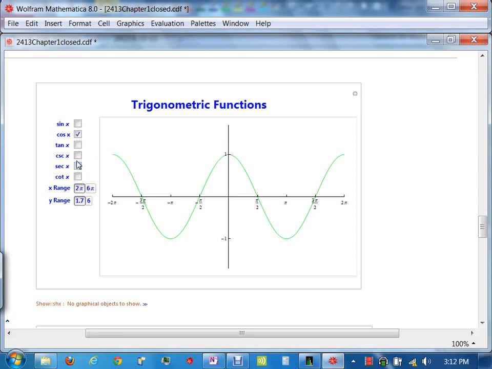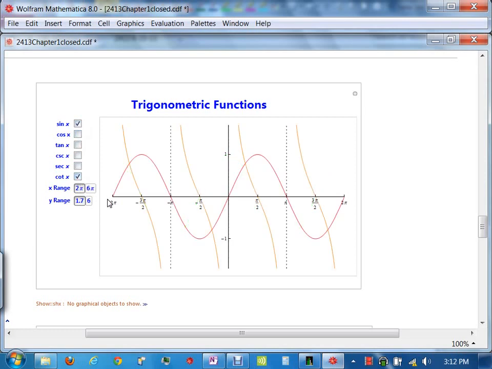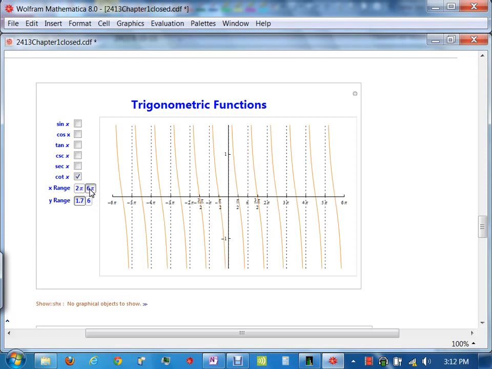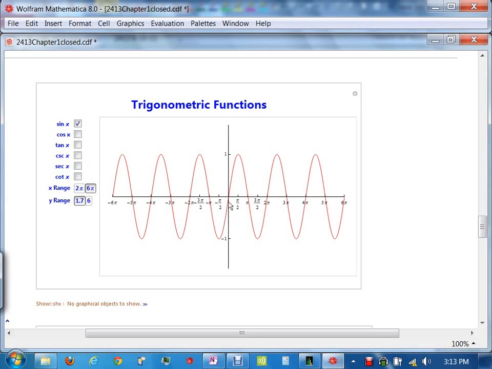Last one, cotangent. What's cotangent by definition? 1 over tangent, but in terms of sine and cosine, what is it? Cosine over sine. So everywhere sine is 0, so let me put sine, I should have a problem. So here's cotangent. Again, sine is 0 here, I have a vertical. Sine 0 here, I have vertical. Take that out. That's your cotangent. Remember, these go on, right? These repeat. Like any of these, the periods just keep on repeating themselves in both directions forever.